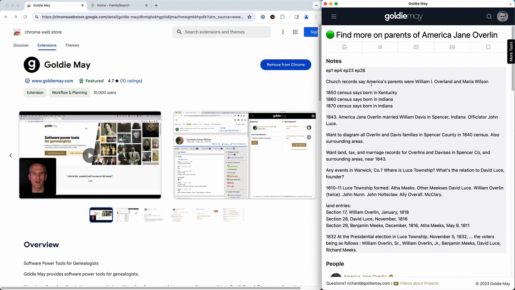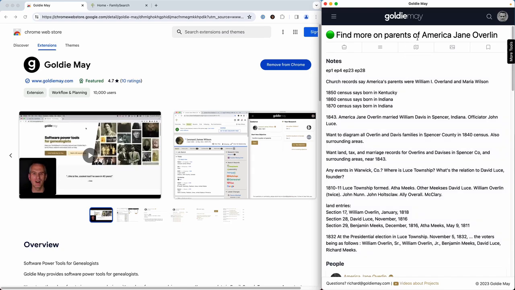This ends up being really nice because when you're trying to get organized in your research, you're often speaking to your future self, who will forget all the context that you're currently thinking about while you research. It's so easy, at least for me, to get into the context of a certain person. This America Jane Overland, who I learned was, the 1850 census says she was born in Kentucky, 1860 says Indiana, and so on.